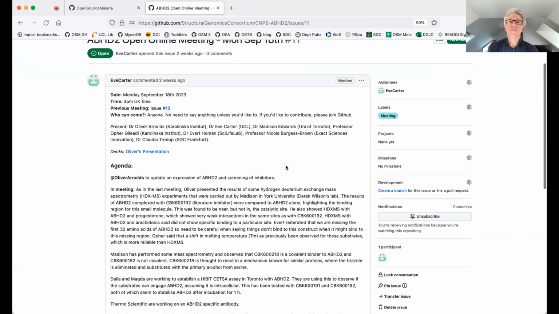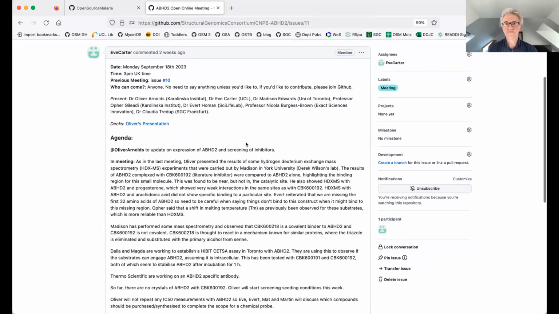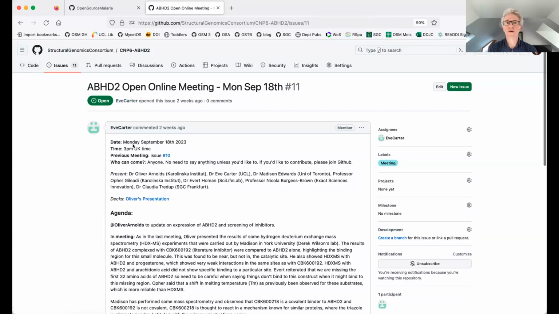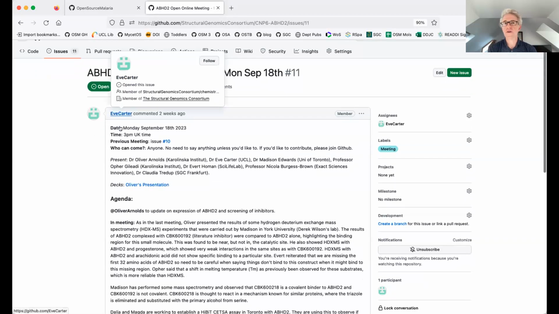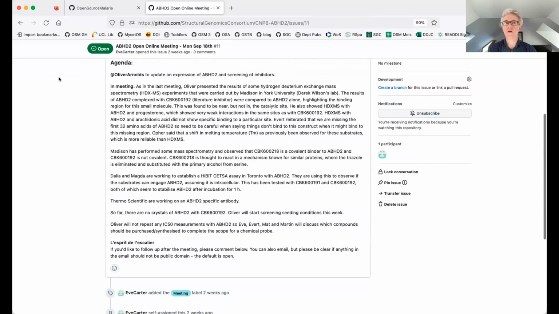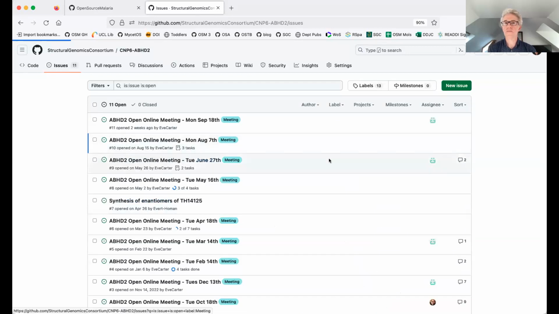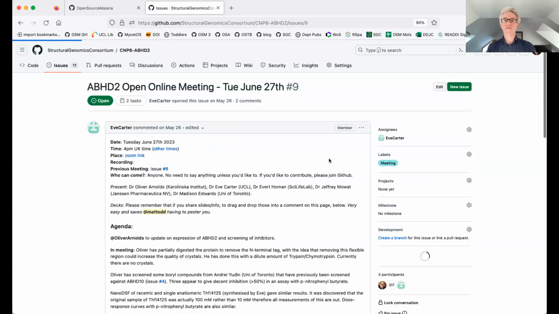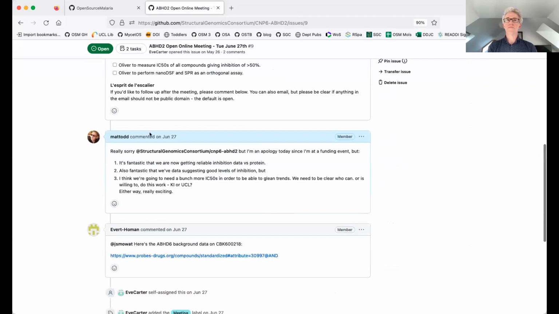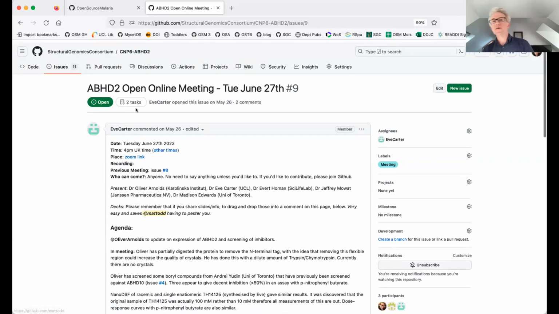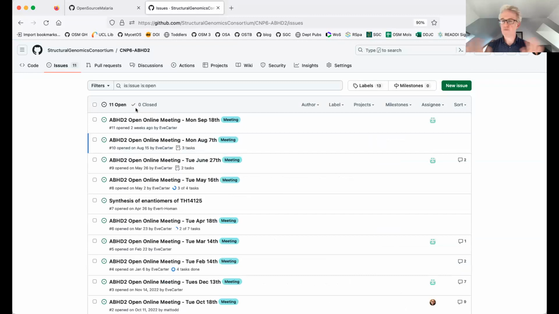And each of these things is something that is discussed. So in this case, it was a meeting that happened on September the 18th. All right, but that's a place where you can discuss things. And as you can see, there are different people taking part in these things. This one's just Eve, but this is where we sort of discuss stuff together, and that's where most of the debate about things will take place. Okay, that's where it is. Each of these issues is as we'll cover, I think, in a separate thing. The idea is that each of these issues is a discussion about something specific that can be resolved and finished.